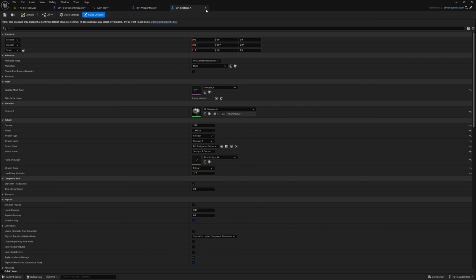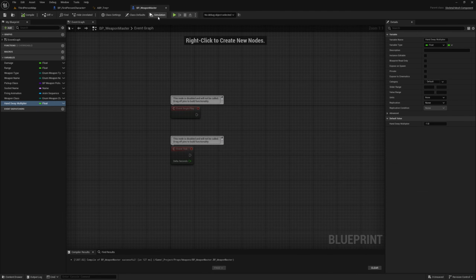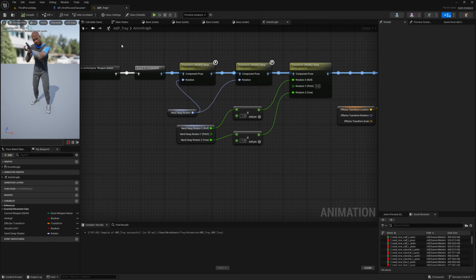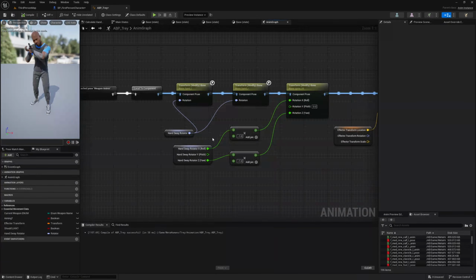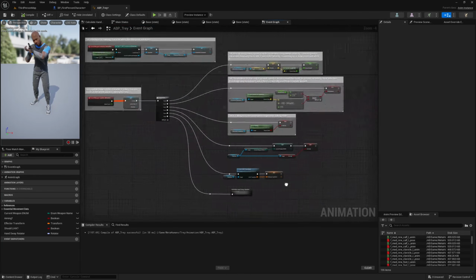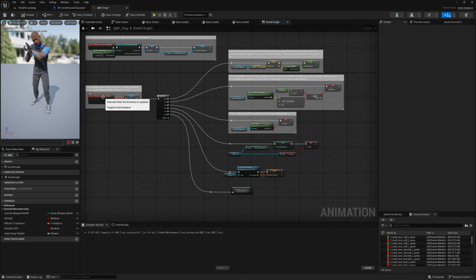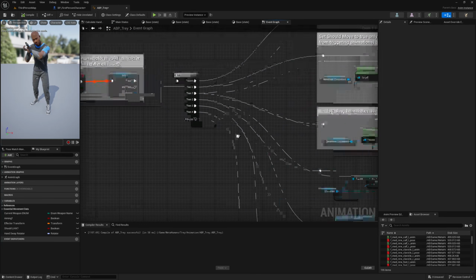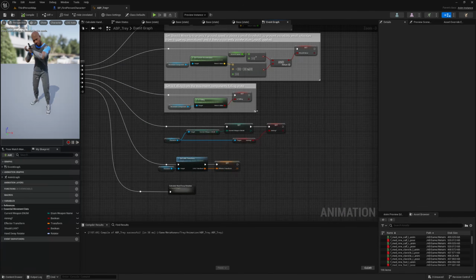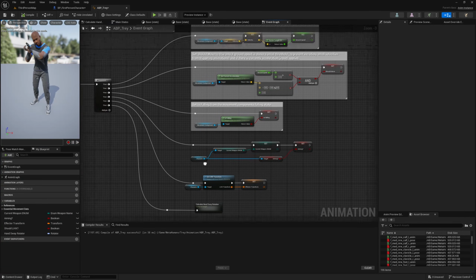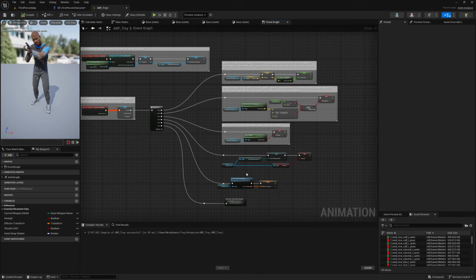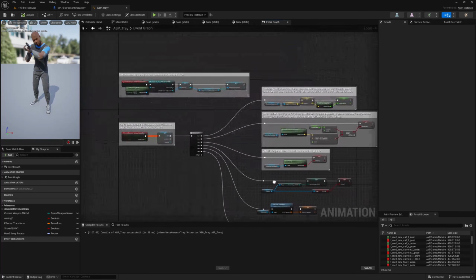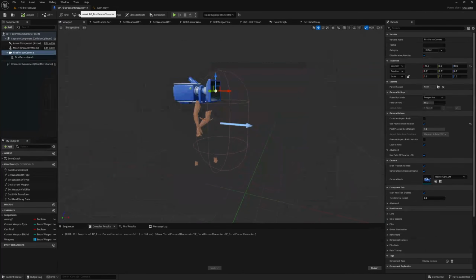So we've set those inside of the weapon blueprints, but now we need access to those in the animation blueprint. And instead of doing what we do with the movement data, which is updating this on event blueprint update animation, so this will constantly be updating, we only really need to change this kind of variable when we switch weapons. So what I'm actually going to do is set it in the animation blueprint from my character's blueprint.